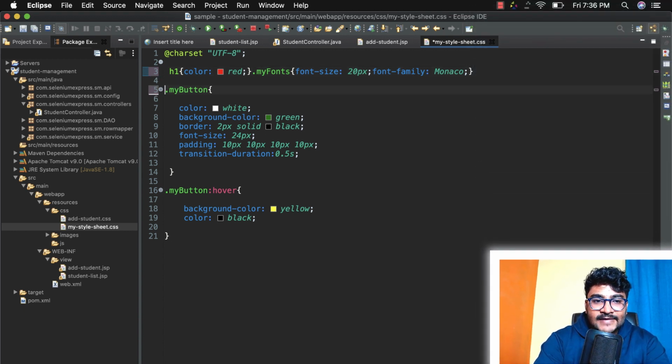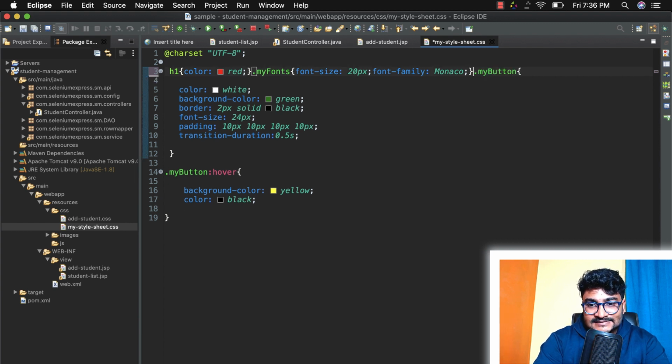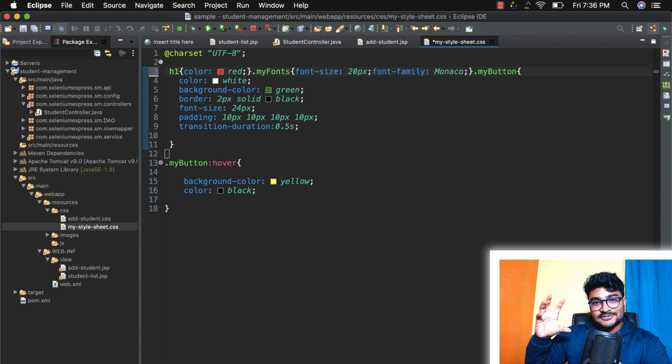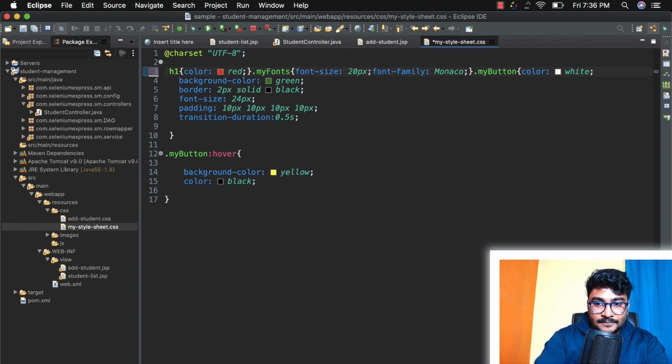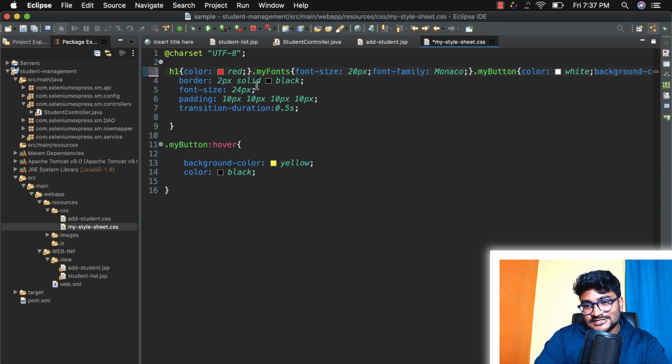The benefit of making the file like this is that as I remove the number of lines of code, the file size will be smaller, and obviously it is going to be downloaded faster when a client hits my server, or when a web browser accesses my website. This particular file will be loaded faster because the file size will be smaller if I create a minified version of it. This is what we call a minified version.